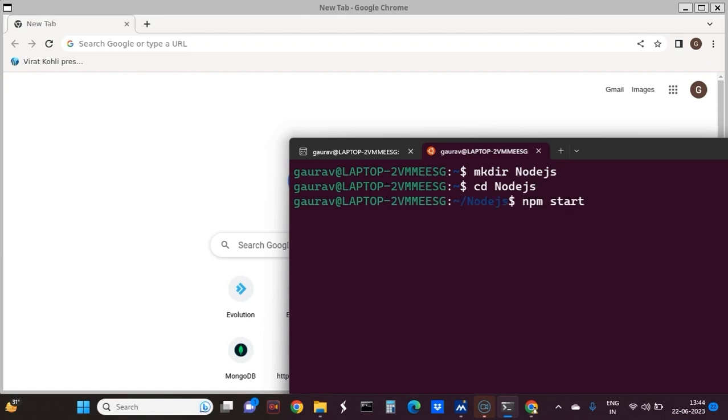This will start the server at port number 8080. To start the server, we need to write a server which listens. So the first thing is writing a server.